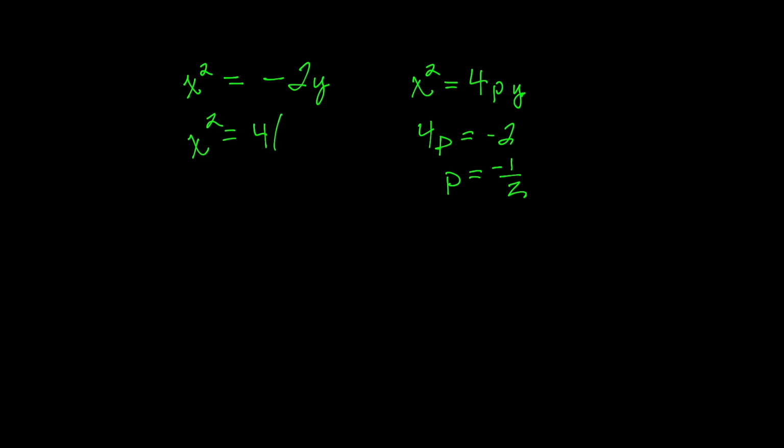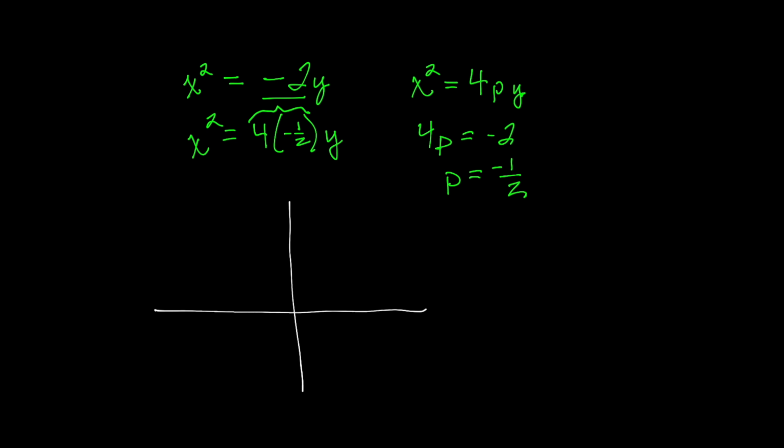So before I had 1/2, but this being negative tells me that I know this parabola is going to open downward. So one of the first things I will do is, just like before, I'm going to try to fit it into this form. X squared equals 4py, which means that 4p has got to be equal to -2. So p is going to be a -1/2. So very similar to the last example. So this is 4 times -1/2 times y. So again, this 4 times -1/2 is how we started with the -2.